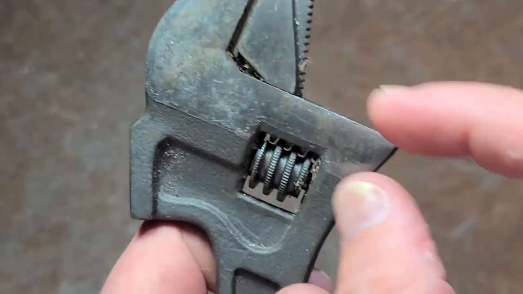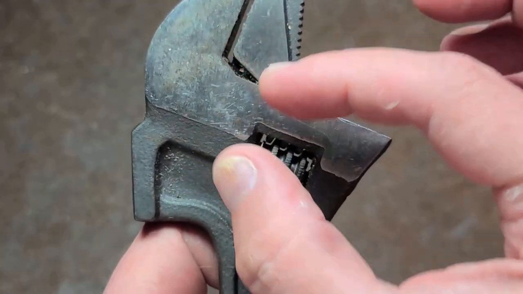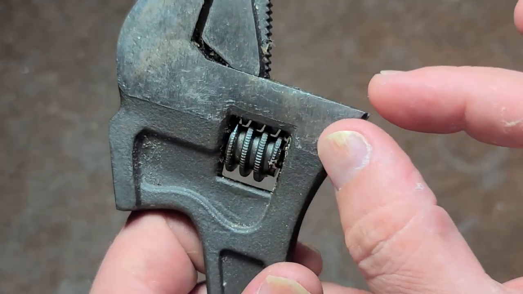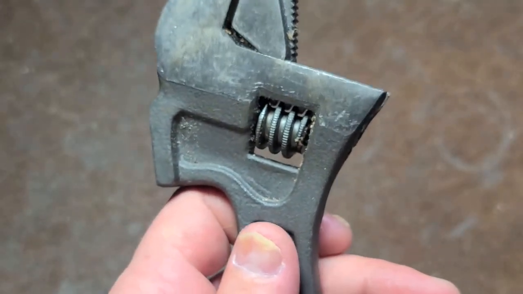Usually that's done in one operation to ensure that they're parallel to each other. In this case, it's tight here and loose here, which means that relative to that bore, this surface is tapering downwards. So, another negative to this.